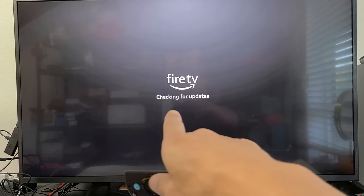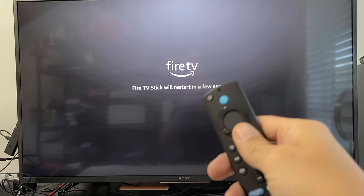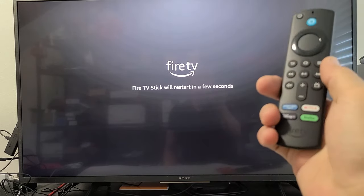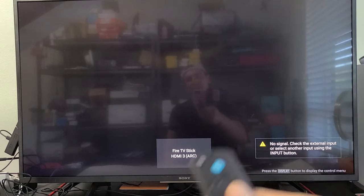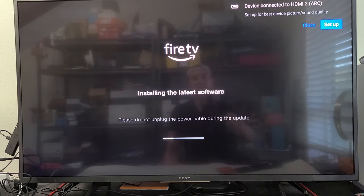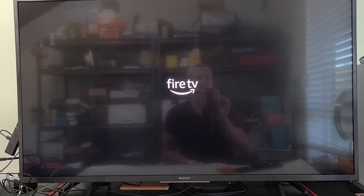It just said my network connection was successful. That's because I bought this Fire TV Stick off of Amazon, and they already had my Wi-Fi username and all that stuff saved. However, you may have to manually put in your Wi-Fi and password. Okay. Installing latest software here now. Okay, now it's restarting.